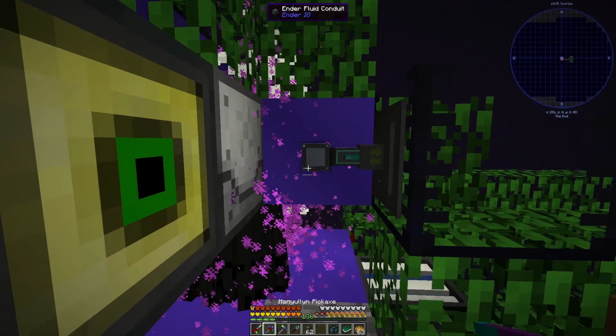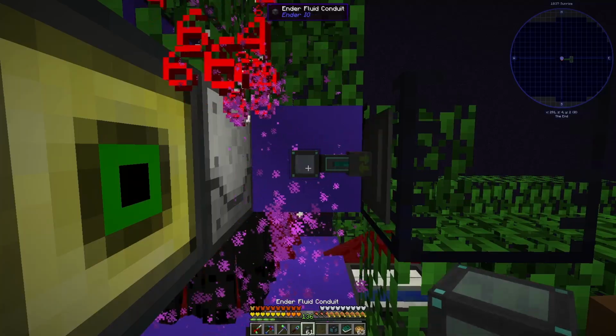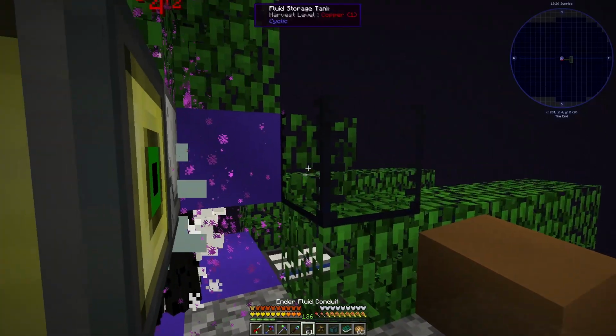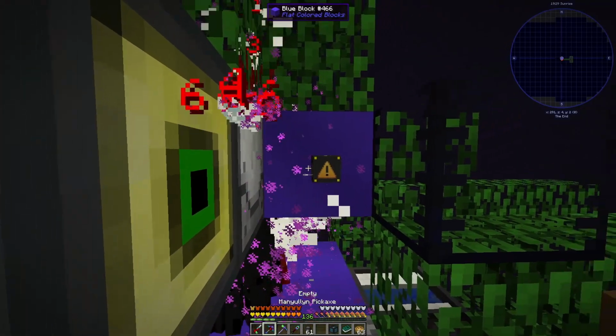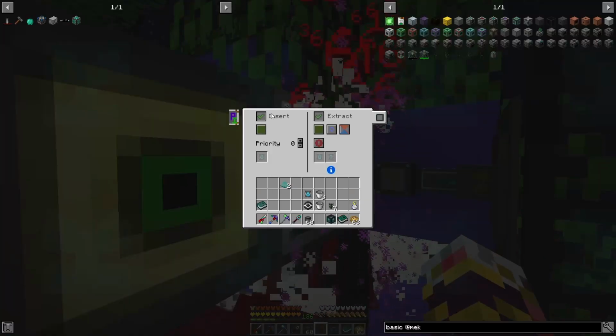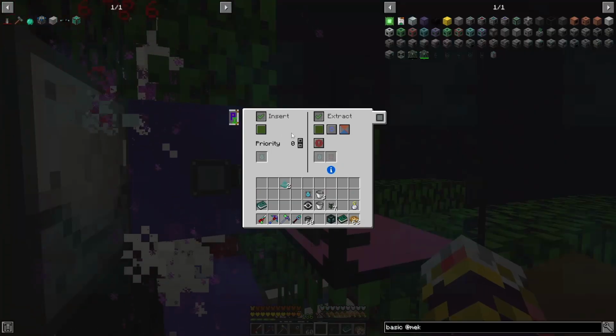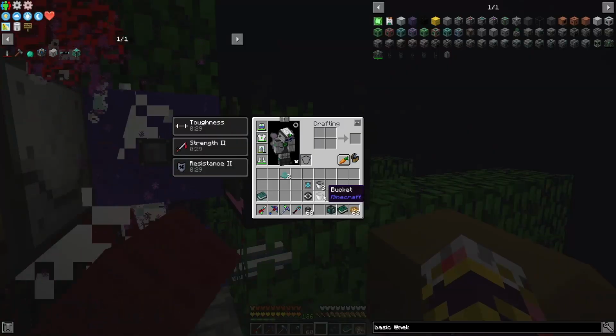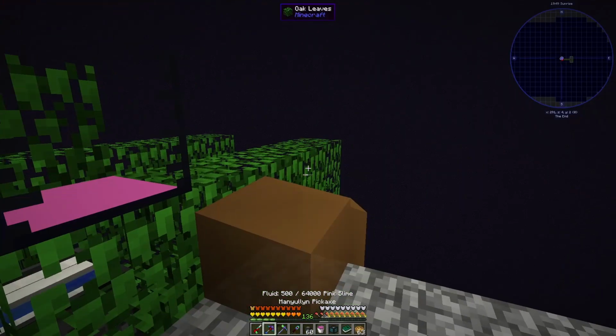Okay, so now the next problem is the fluid cables don't want to connect to it. Pink slime is not a gas, surely. Nope, okay, didn't think so. Maybe it's because it's paused? I don't know. Oh, it was because it was paused. That is... Okay, yeah, that's really dumb. Okay, well, I guess that worked. Anyways, we got our pink slime, and let's get out of here.